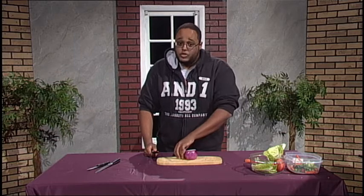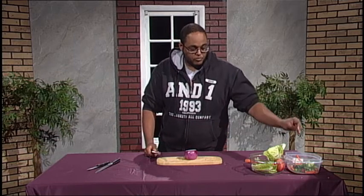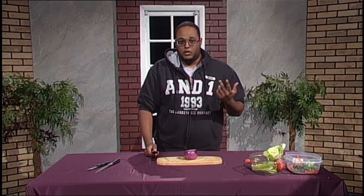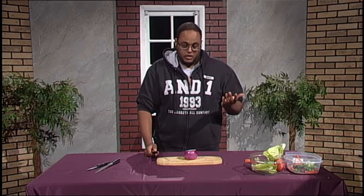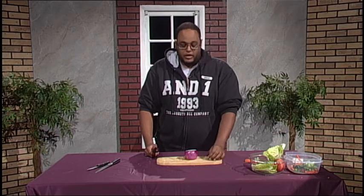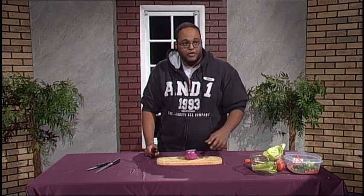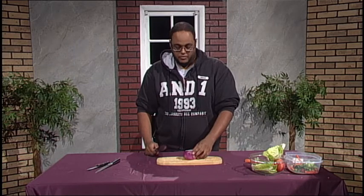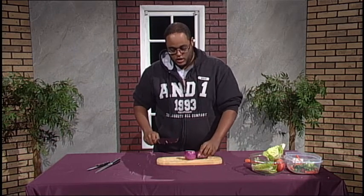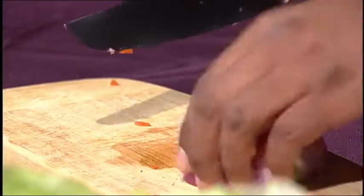There are certain little tricks you can use. So I've seen some people use goggles. They don't really work for me. But you can also chill it in the fridge overnight, and that reduces the vapors that are emitted from the vegetable. So you just, again, you want to get a nice squared off surface.